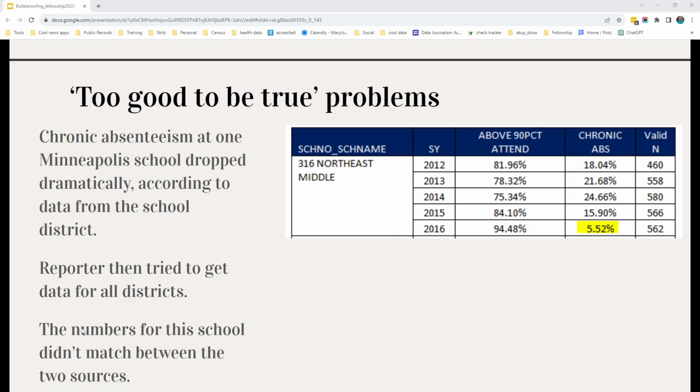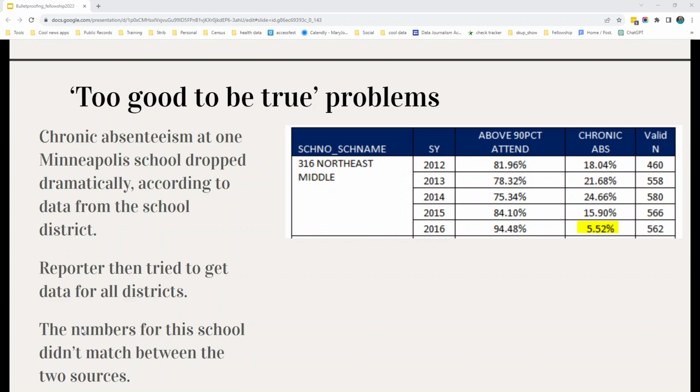So this data set came from the Minneapolis Public School District. There were records for every school in the district, showing how chronic absenteeism had changed over time. And the reporter found this one school where the chronic absenteeism rate had dropped from relatively high, 15, 20%, down to suddenly 5% in one year. And the editors were all excited. It was going to be an important, page one story, a feel-good story about this school district that had turned it around. And the editors asked her to get data on other school districts beyond Minneapolis.